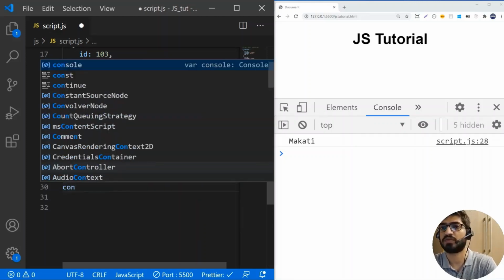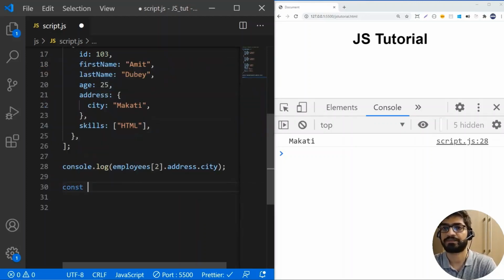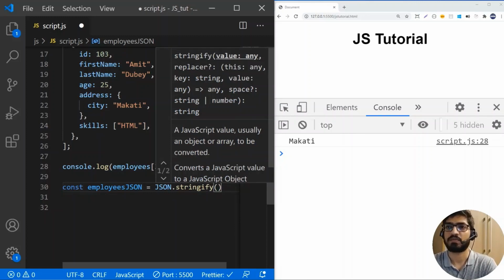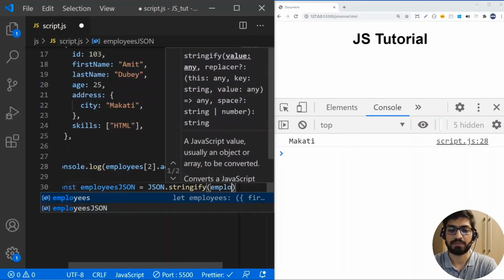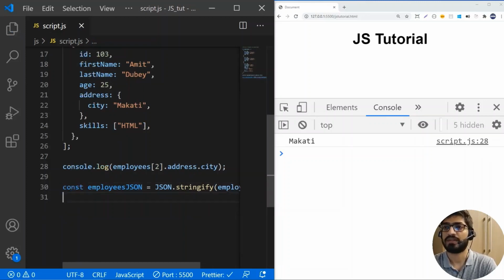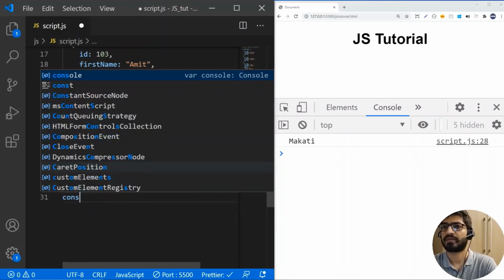So I'm going to make a constant called employeesJSON, and I will use JSON.stringify, and then I'm going to add my employees here. All right, and now let's print this constant.